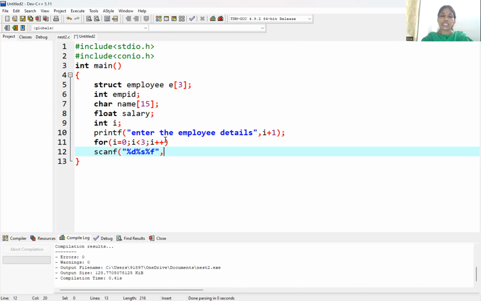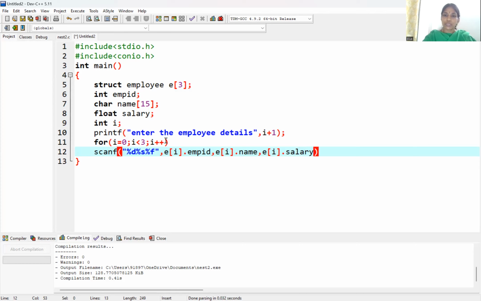The first record position is E of 0, and it will take it automatically, so we write E of I. E of I dot employee ID, E of I dot name, comma, E of I dot salary.